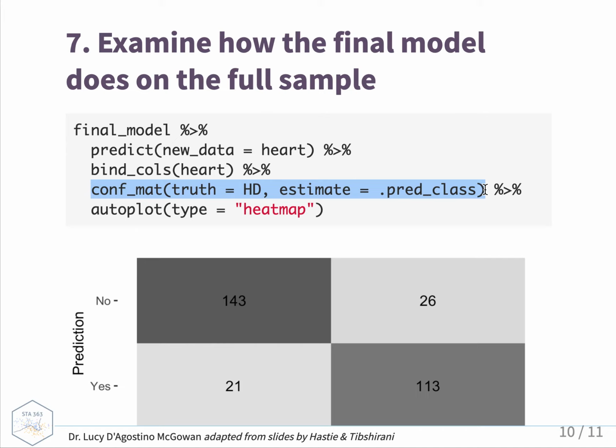This confusion matrix is going to show us the truth versus the prediction. So the x-axis here is truth, yes or no. Y-axis is prediction, yes or no. And where we were correctly classifying is going to be where the prediction is yes and the truth is yes, and where we're incorrectly classifying is going to be where the prediction is yes and the truth is no, or the prediction is no and the truth is yes, for example.